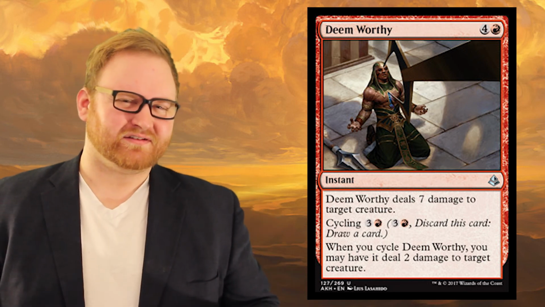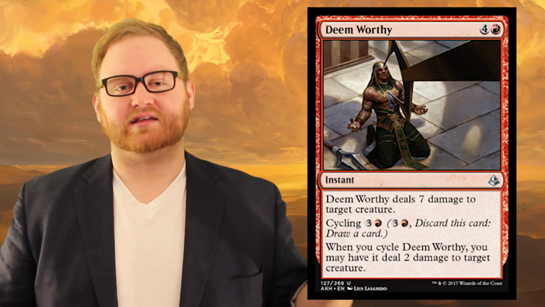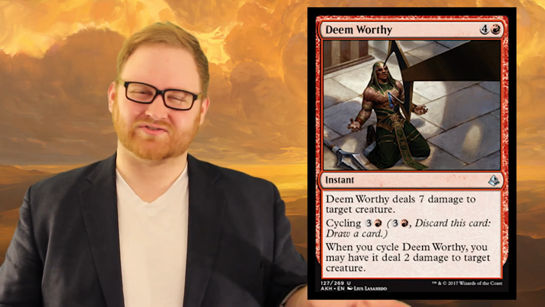7 damage? That's interesting. In limited and in draft, it's definitely going to destroy whatever creature you throw it at, and its cycling cost is fairly castable. However, this being an uncommon is strange to me. It just seems so expensive that it would probably just be a common. But that's just my personal opinion. It's probably just because of the cycling on it. Never see standard play, but I do think in limited and in draft it's going to be pretty good.